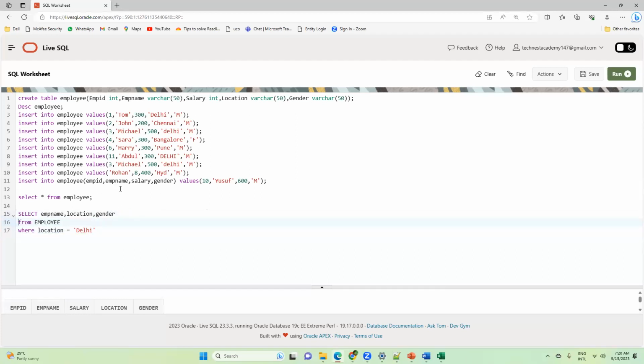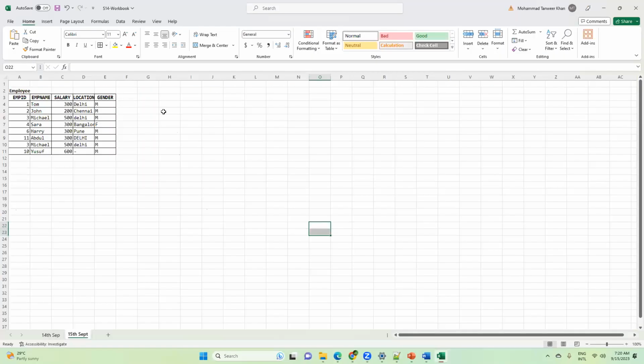Generally, when I write an SQL query, I write all the things in the select clause in 1 line, from in another line, where in another line. The reason is it will be easy for me to understand what columns I'm selecting, from which table I'm selecting the data, and what the filter is. But if you want to write everything in 1 line, you can do that as well, your wish.